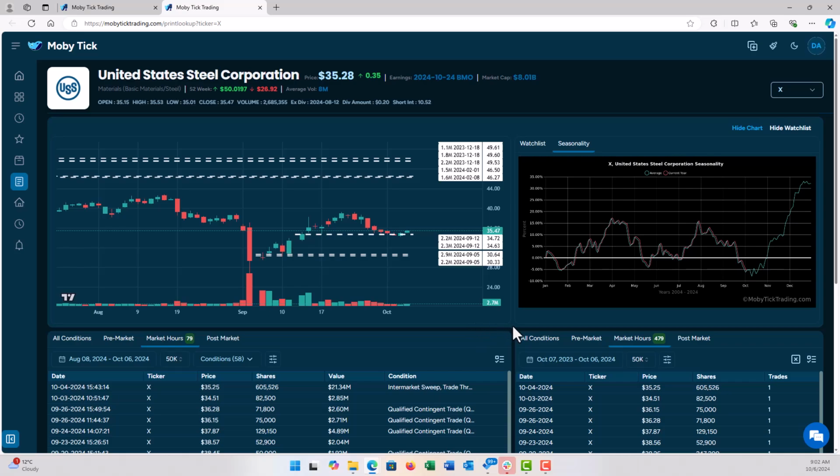So we can see that down here on the right-hand side, October 7th to October 6, 2024. And now on the chart, what we actually see is a big pullback. We've moved up. We've got more prints back on September 12th, and it's pulled back. And now we've got increasing volume. X might be taking off. So if we were going to put a trade on X, we might say we're bullish above 35.50.